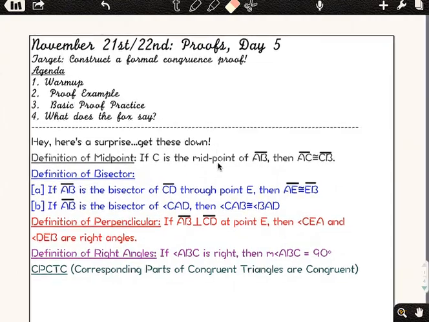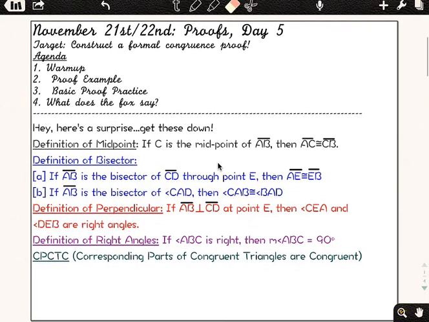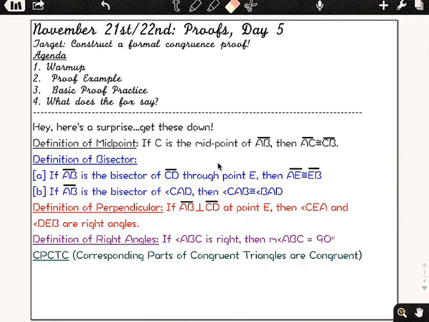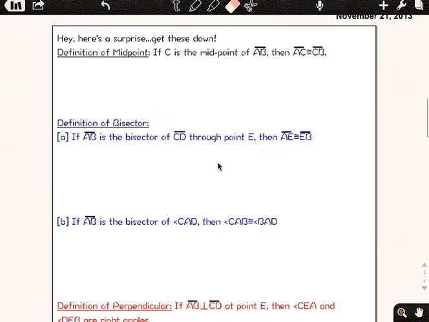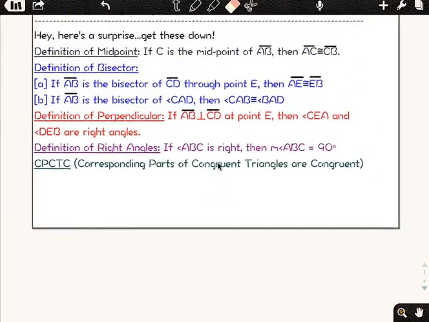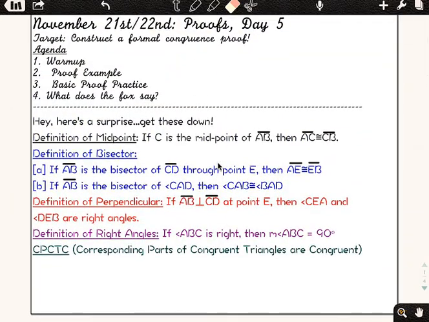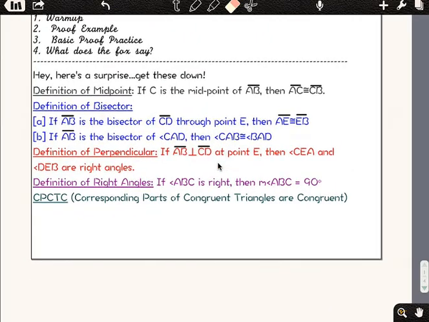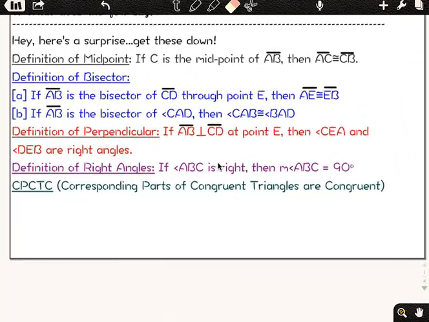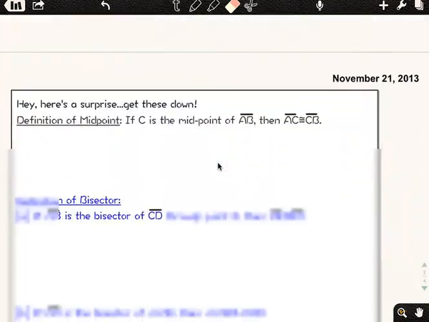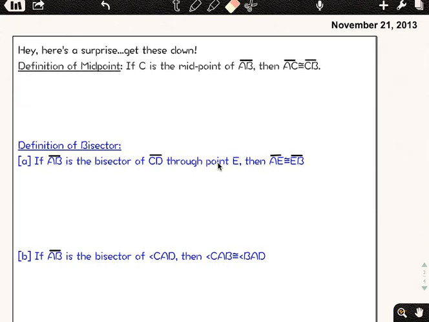So here's the deal. You have these new definitions that you need to get down. If you need to, go ahead and pause the video now, you can. But also know that I'm going to have them on the next page, which I'll go through more in detail, just like a legitimate opener, as boring as they've been so far. So we have some more things for your toolbox, some more for your flashcard deck, if you would. So let's talk about these definitions and maybe try to get a pictorial representation of what these mean, because in the end, you're going to have to be able to recognize these by sight.